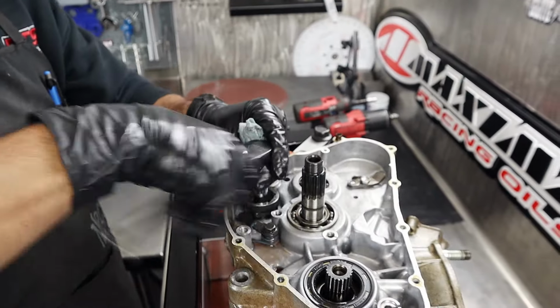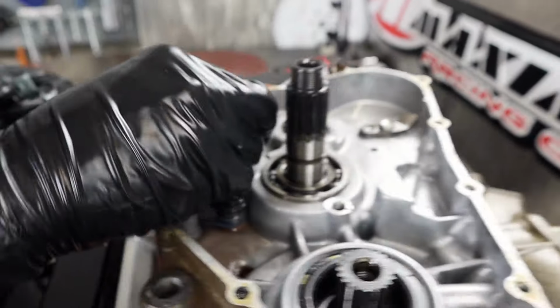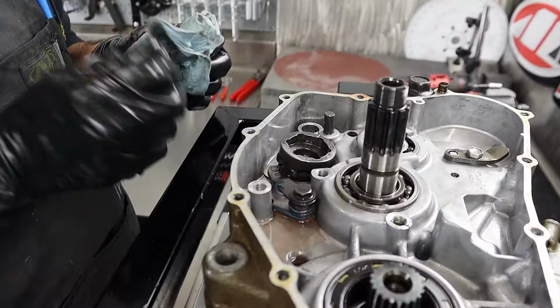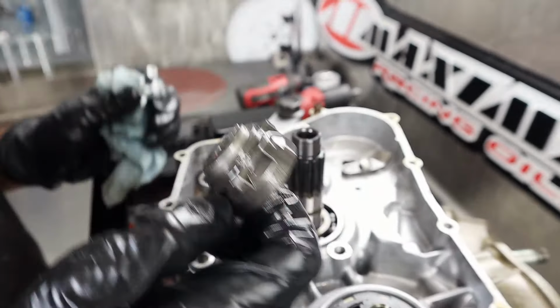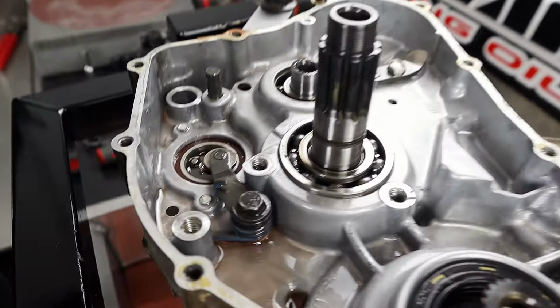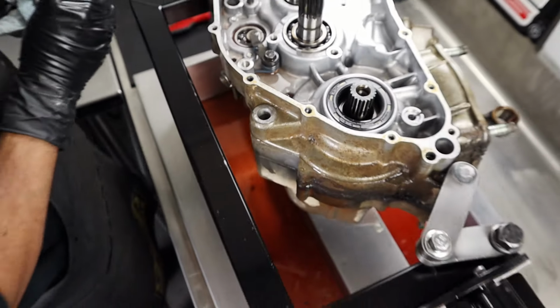Okay, there we go. More better. What you got there? Just the locating pin for the selector, the detent. These Honda ones, this one's got a lot of thread locker on it. Whoa, just trying to get it off. Pizza cutter just shot that thing out. You can see all the Loctite boogers in it down here. I didn't want to crank on it too hard with that impact gun, because if something's in there, never know. Wreck a thread, wreck a shift drum, and I don't want to do that.